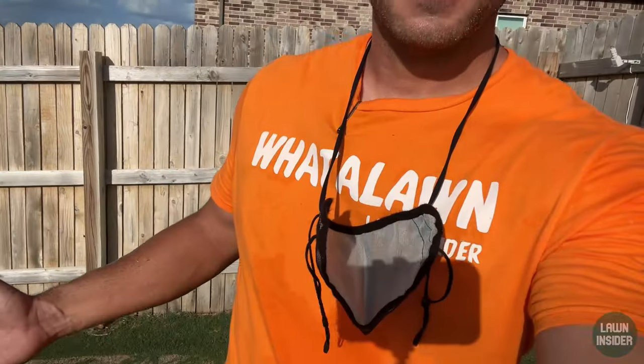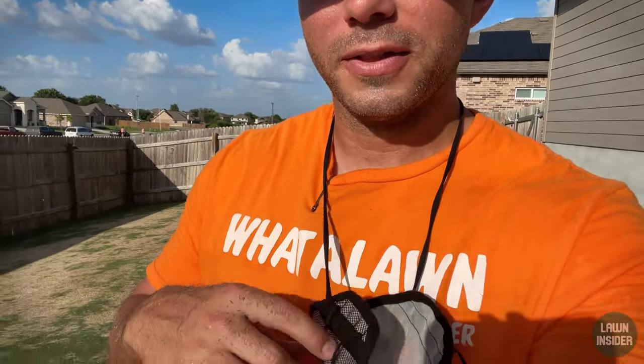Some of y'all might have seen the mask around my neck and wondered why I was wearing that. It's just because when you scalp, a lot of grass clippings and dust get in the air, and those dust particles and grass clippings can get in your nose and in your mouth. None of that's good for you. None of that's good to get in your lungs. So I just pulled out the old mask and wore it for the scalp.